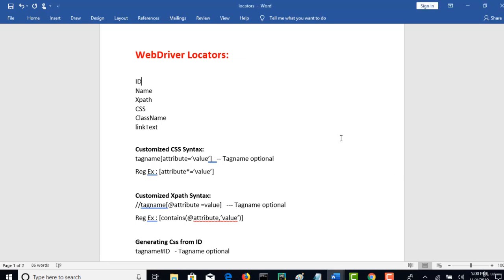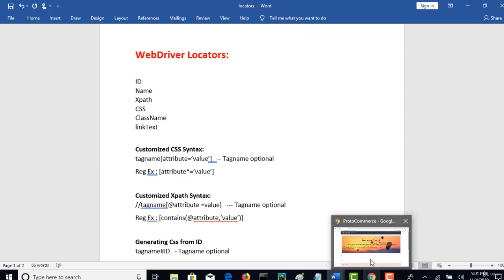Welcome back, guys. So in this lecture, let's start learning about locators. This is one of the very important concepts in Selenium WebDriver. For the next three lectures, please concentrate because these are the building blocks to build your automation scripts using Selenium. You need to understand what locators are, what the different types of locators are, and how to create them. Firstly, let's try to understand why we need these locators.